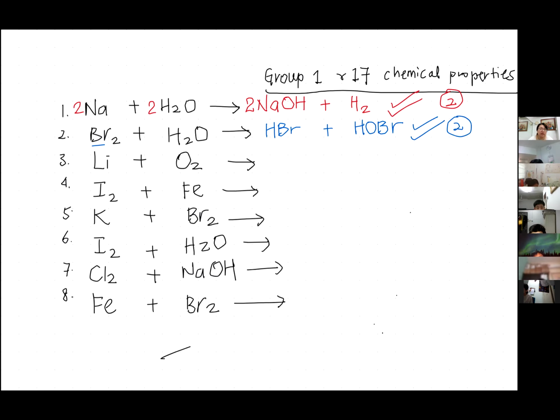Okay. Then we go to number 3. You see lithium and oxygen, you only form lithium oxide. Lithium oxide, very simple, very straightforward one. So lithium is Li+, oxide is O2-. What do you do? You take the 2 down, 2 Li, you take the O here, 1. So now you balance equation, no? 2 oxygen, I must put a 2 for oxygen. Can you see? So 2 times 2 is 4. 4 lithium. Balance equation, 2 marks.